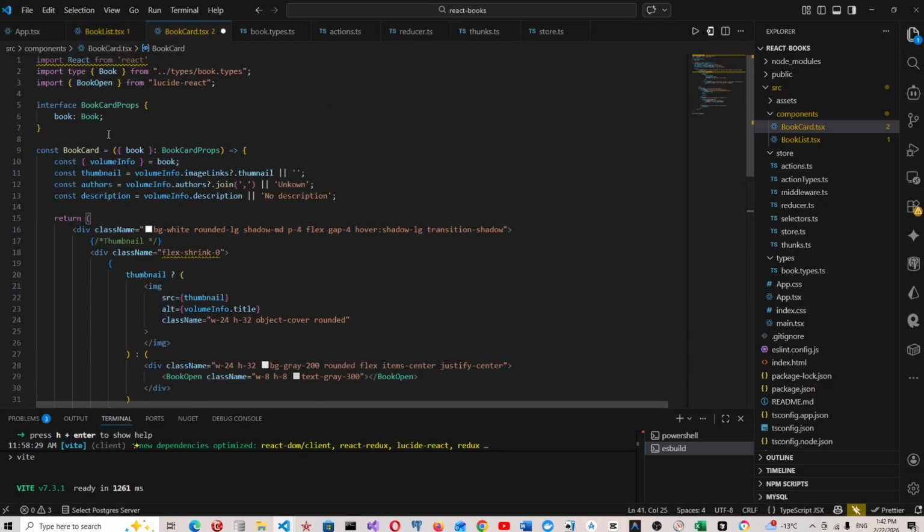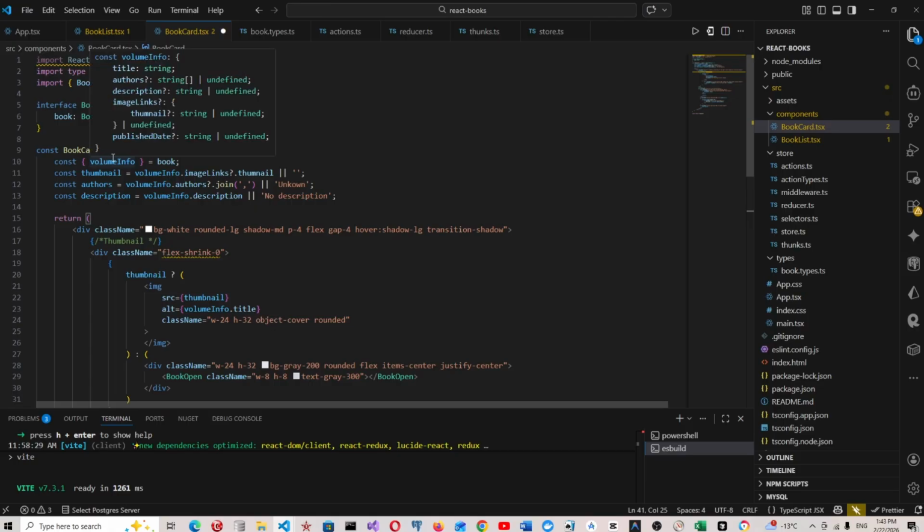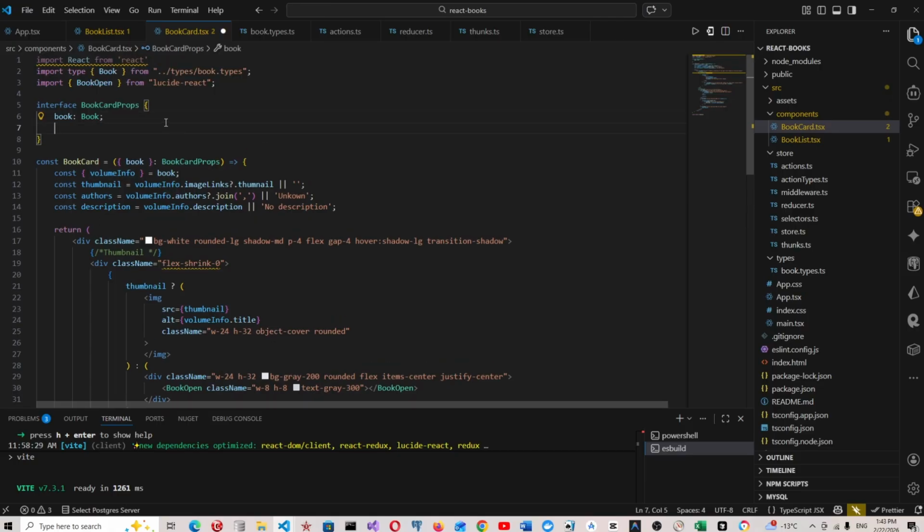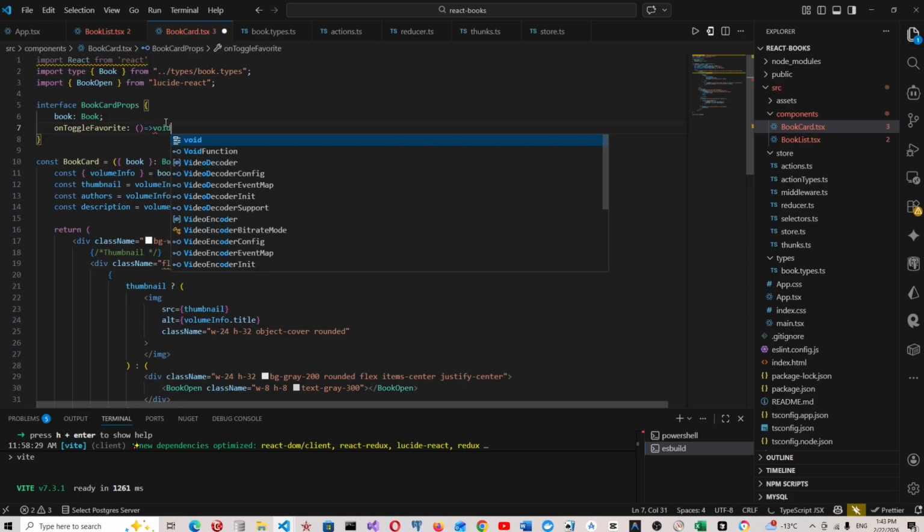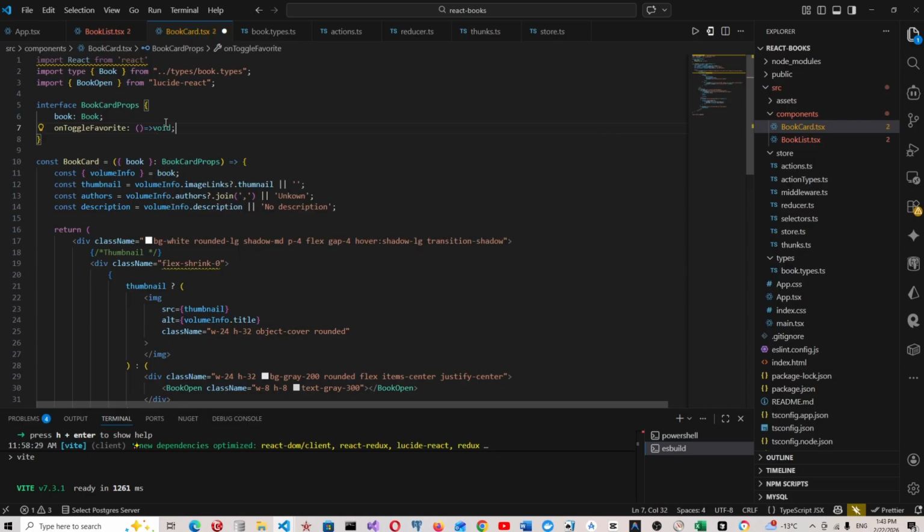So to use a callback function, we say onFavorite, which is a function, and this is the function signature, an arrow function, and it's a void function.